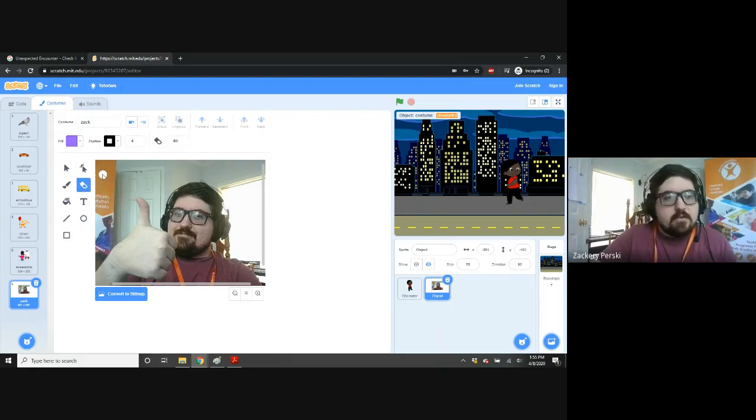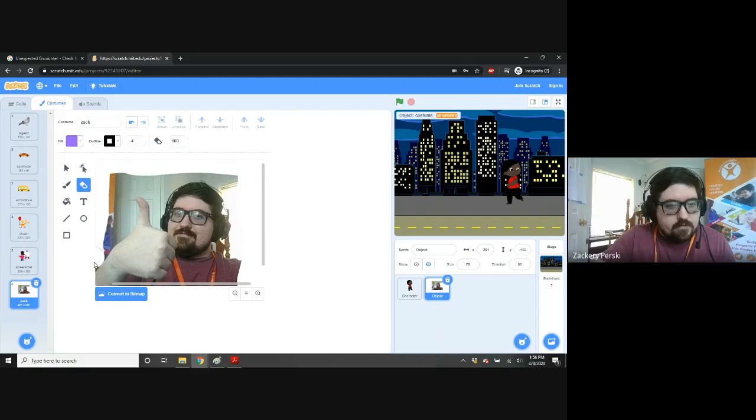In vector mode, you can use the erase tool in order to erase your backgrounds, and this will make it clear. You can change the size using the size option over here. So maybe I want to erase everything in my background, just leaving me. I can do that.